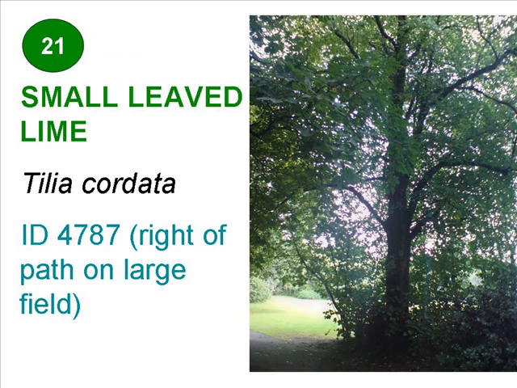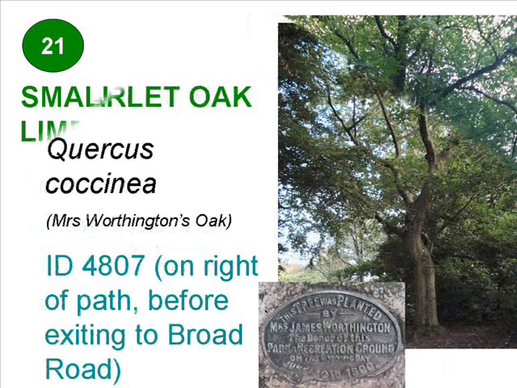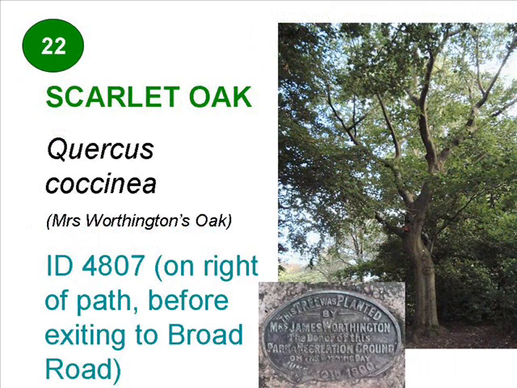We now move to our last tree, the scarlet oak, Mrs. Worthington's oak, which is on the right of the path just before the place we started this tour. Now we come to our final tree, tree 22, the scarlet oak, known as Mrs. Worthington's oak, ID 4807, which is on the right of the path before exiting onto Broad Road.